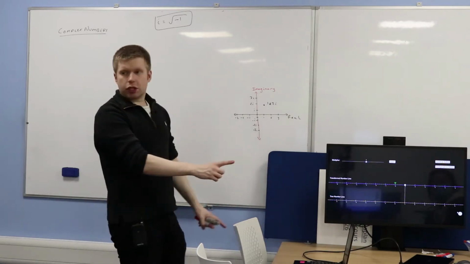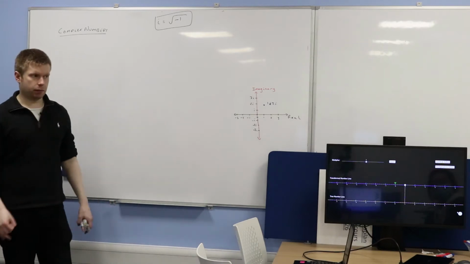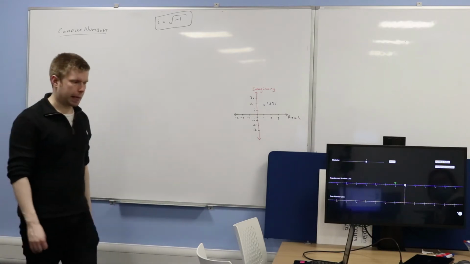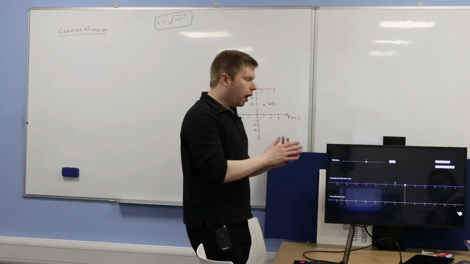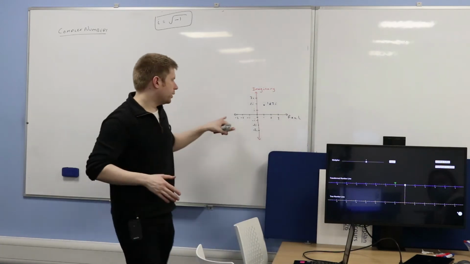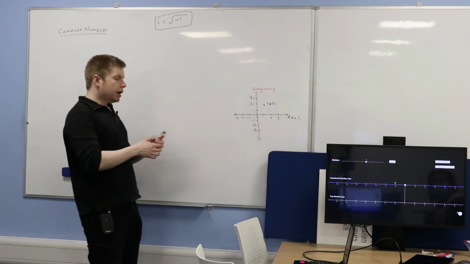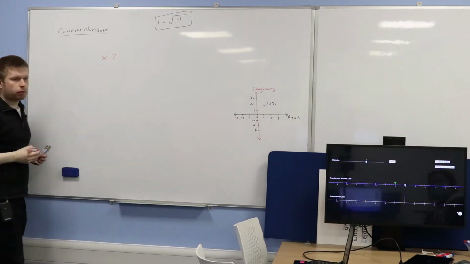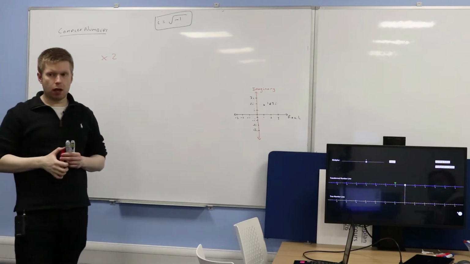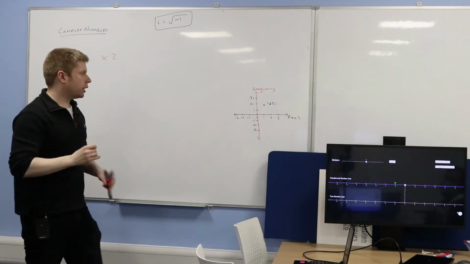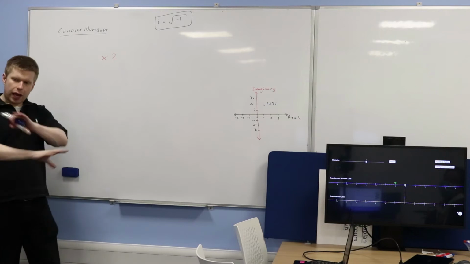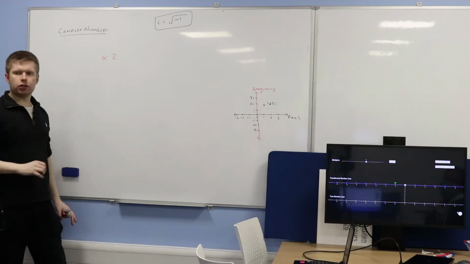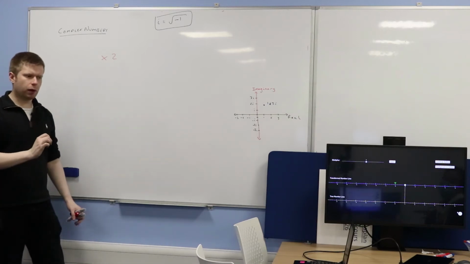I'm not going to do addition. I'm going to look straight at multiplication because I think that's the most interesting one. I want you to think about the one-dimensional number line, so the real numbers. If I took, for example, the action multiplying by 2, what would this mean geometrically on the real number line?